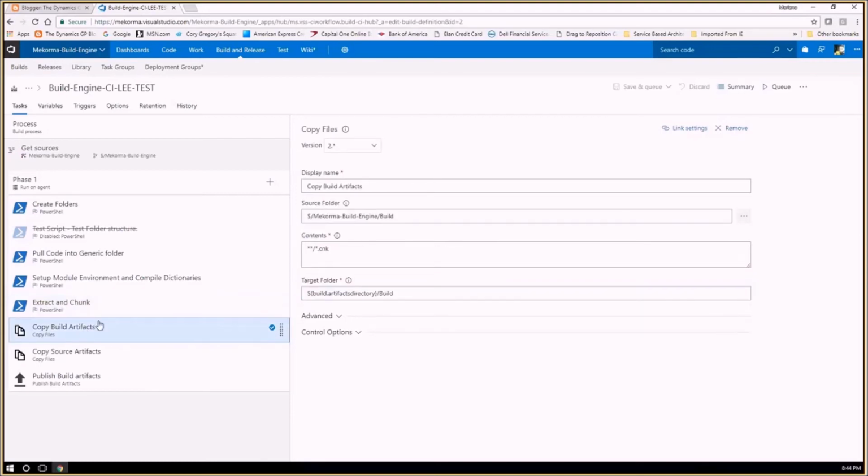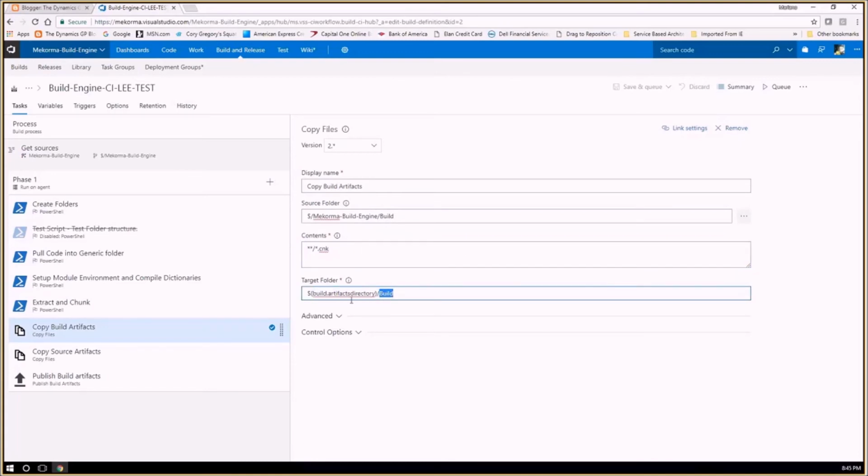Then we have the build artifacts, and an artifact is nothing more than the result of the extraction and the chunking process. So you will have your actual extracted dictionary plus your chunk files. Those constitute artifacts that need to be stored somewhere. As you can see here, we're taking anything that's in the build folder, taking those chunk files and moving them to the artifacts build folder.